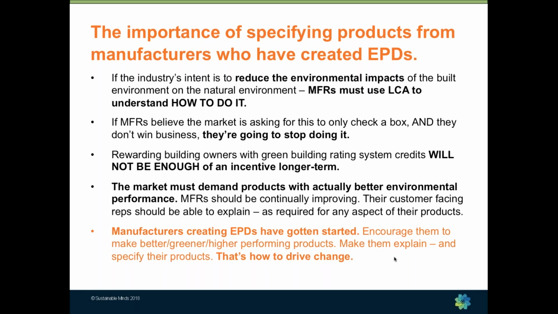So when we talk to manufacturers about EPDs and environmental performance, we frame it as environmental performance is the latest performance criteria that sits alongside functional performance, aesthetics, safety. Now, environmental performance is another performance criteria that people use to make trade-offs. People talking to customers should be just as versed about the environmental performance attributes of their products as any other aspect of their products.